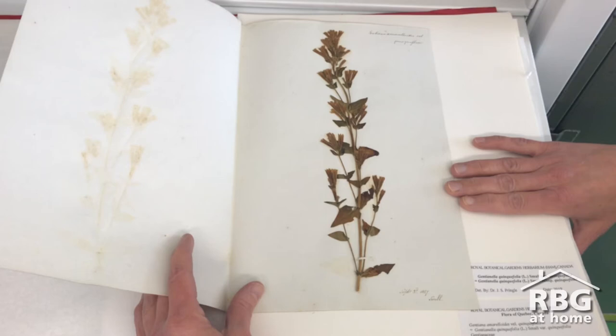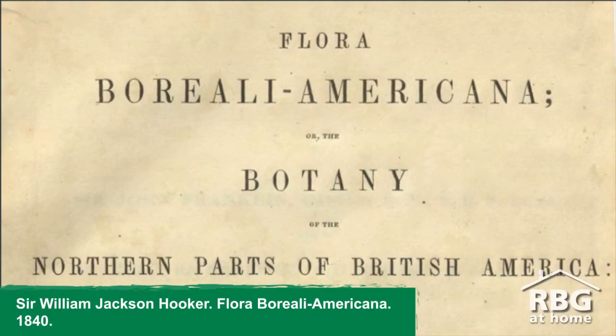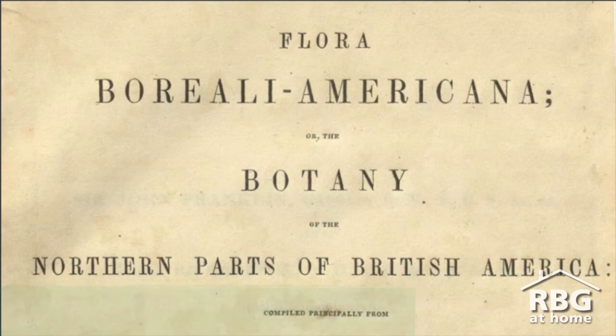This specimen didn't remain in Sorrel or in Lower Canada, which Quebec was called at the time. Lady Dalhousie sent many specimens back home to Scotland to Sir William Jackson Hooker at the Glasgow Botanic Institute. Back then, botanists commonly sent their collections to Europe. Lady Dalhousie aspired to send Hooker rare plants for his work on the Flora boreale americana, which later became the standard plant identification manual for what is now Canada.